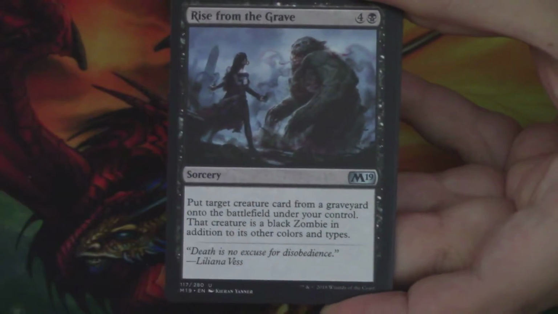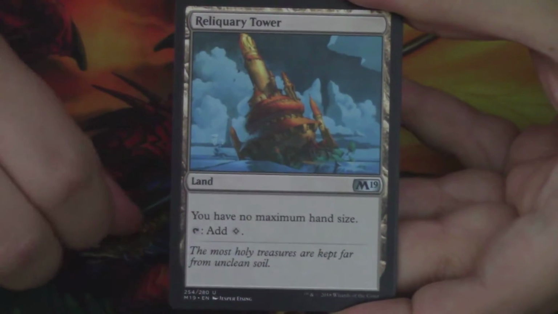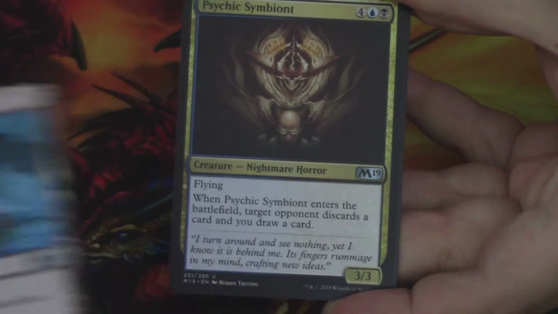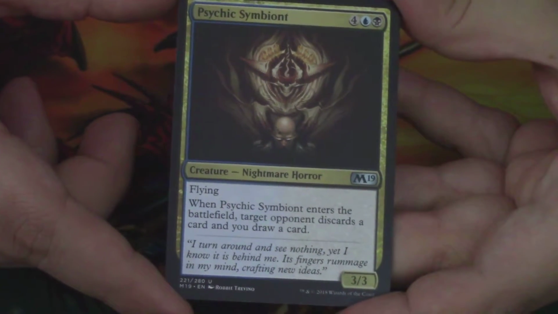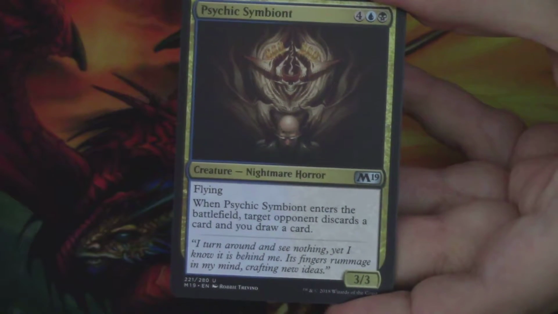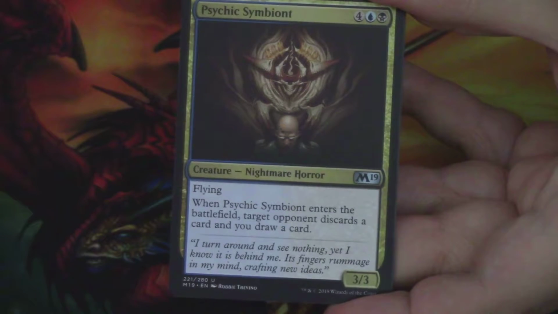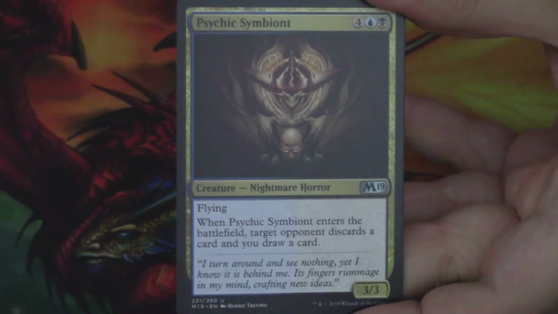Our first uncommon you saw is Rise from the Grave. This one's fine. We have a Reliquary Tower and a Psychic Symbiont. I think this card's okay. I mean, we've already got the other gold uncommon in the black-green, so we could go Sultai. I was commenting on Sultai earlier.